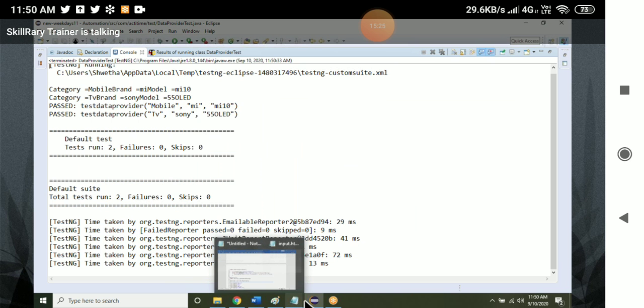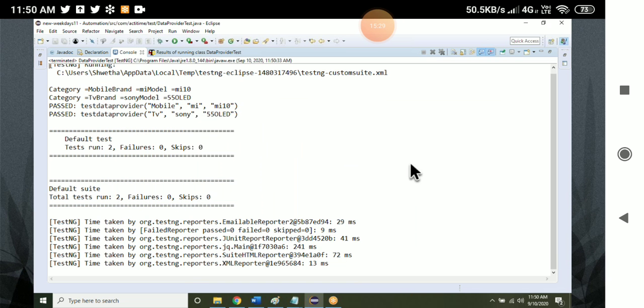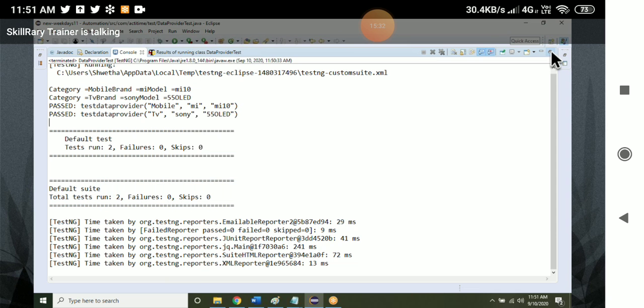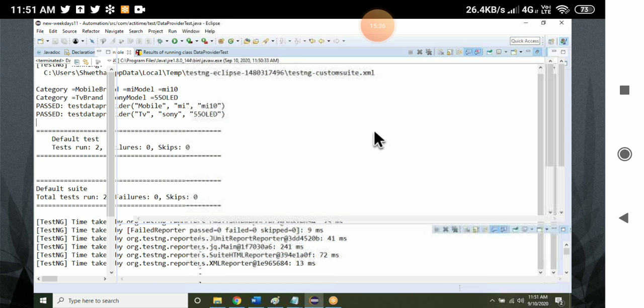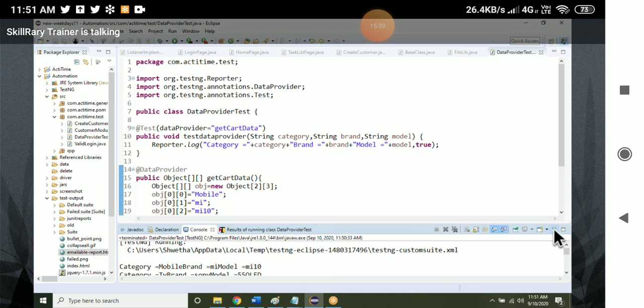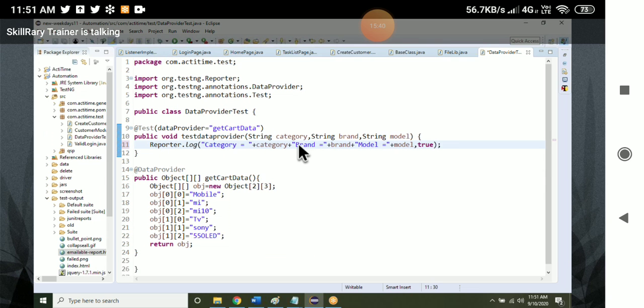If you want to give space, you can give this space. See, if I execute this program, you can see it.